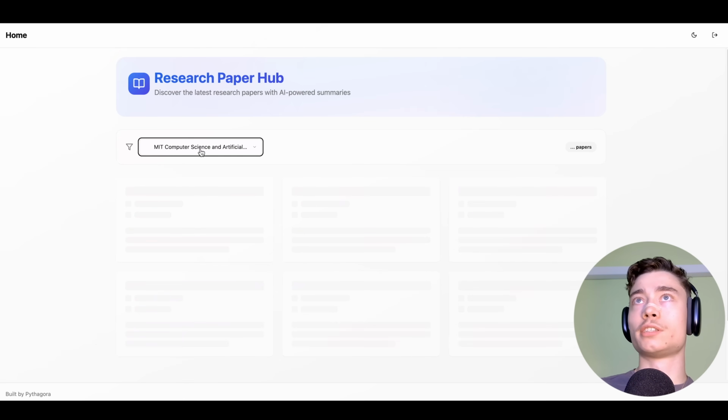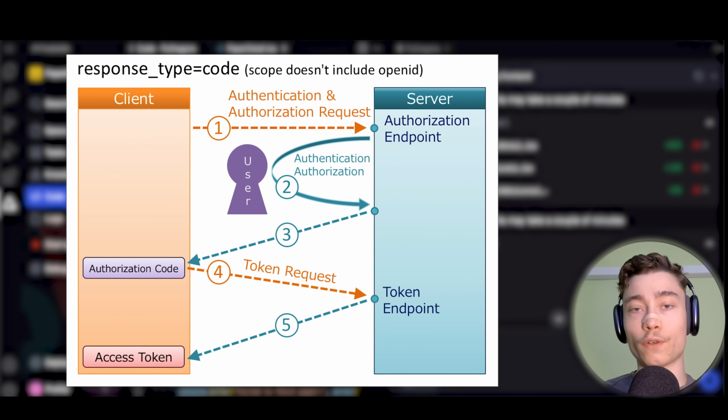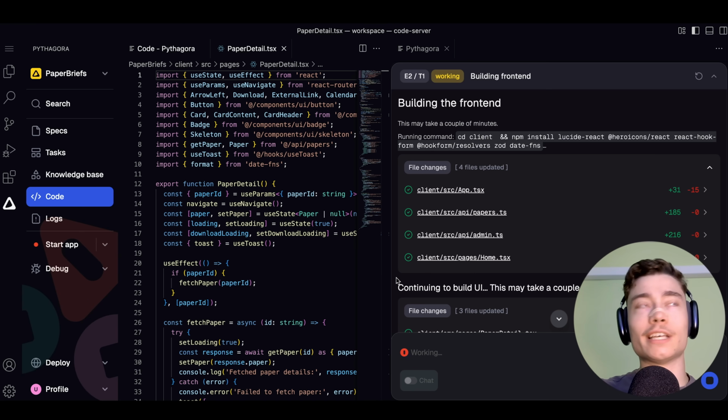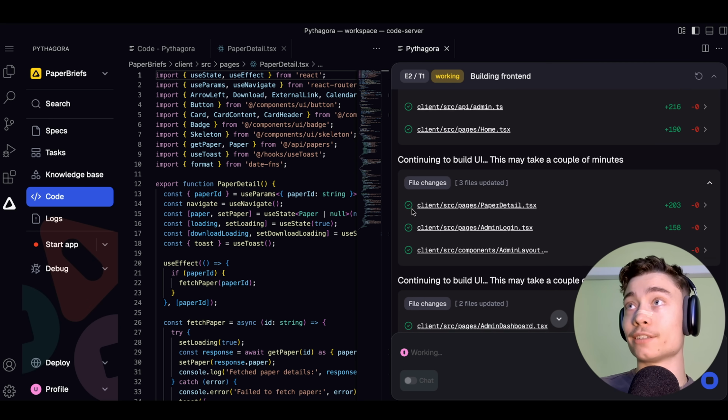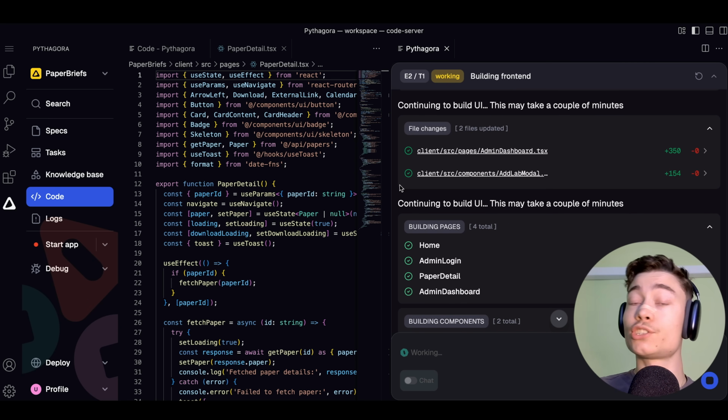All the main functionality still works. There's a very secure auth layer in the middle between the front end and the back end, where Pythagora handles the security for you. So this is yet another thing that differentiates this tool from all the rest: it actually is secure and it handles the authentication for you. But notice that so far, I've only sent a single prompt. Everything else was done by Pythagora in a structured manner.